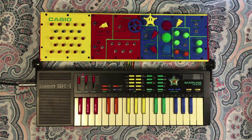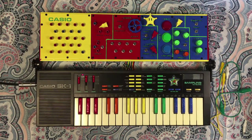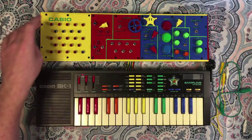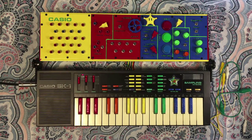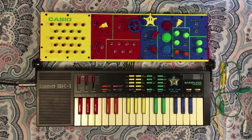Just going across the different functions, the first thing is a pretty standard patch bay over here. You'll notice there's a couple different colors going on. So what's up with that? All these red ones are data points across the ROM and RAM chips. Those you can combine to scramble the data and make some interesting sounds. By and large, if you're mixing data pins with data pins, things are going to be fairly stable. You can make some wacky sounds without too much worry of crashing things out, though it is definitely possible.